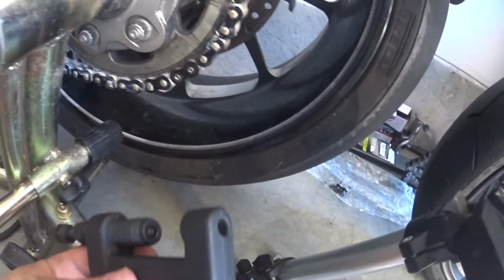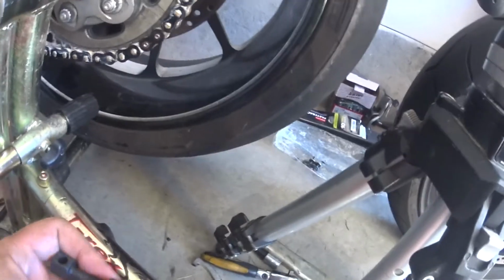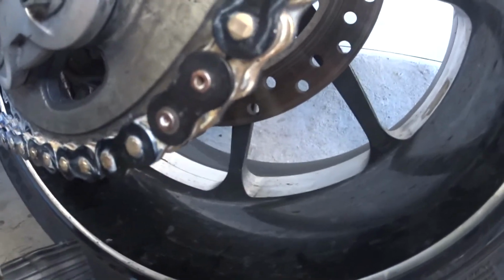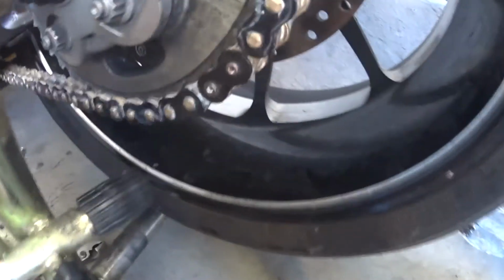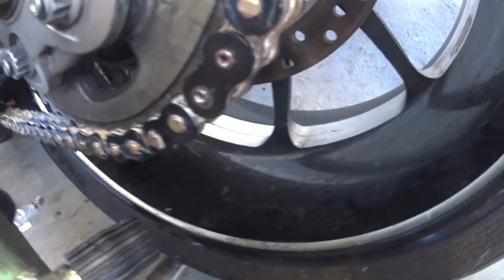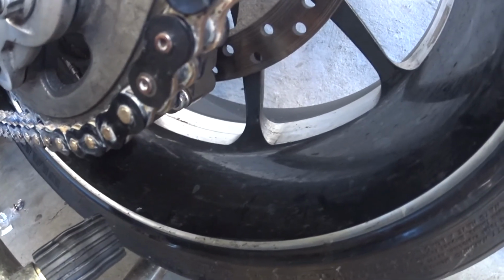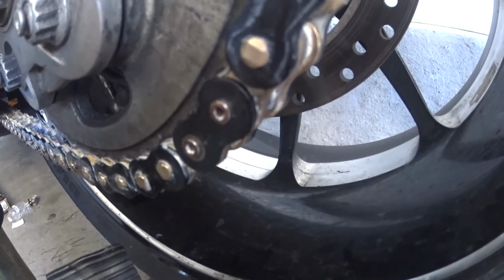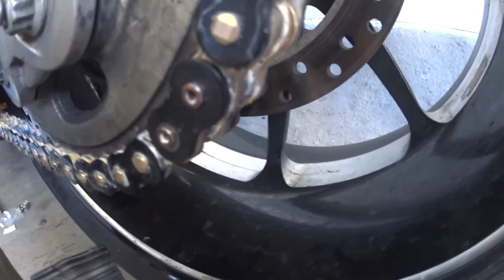Okay, I actually switched back to using just this because it gives me a lot more control, and I actually had to push the plate back a little bit. You want to be really careful when you're doing this job, because if you screw it up and your chain link breaks, or the heads wear off, or you've got them cranked way down too tight. Tight is probably better than too loose, because a kinked chain you can always ride with, but if these heads aren't pushed through far enough, you can kind of get an idea of how far you want them through. A little bit less than that would probably be okay. It's somewhere between 1 to 2 millimeters.